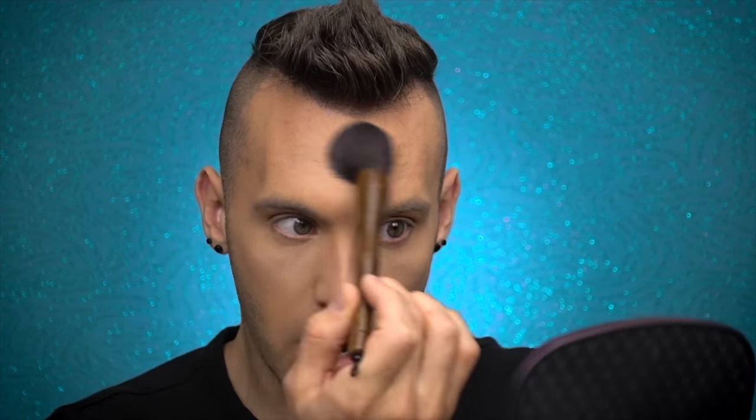Gonna go in with a little bit more, and then I'm also gonna set my forehead as well as down my nose and everywhere I put that concealer. Again though, the product isn't really laying down that well because I'm not able to really get it in. Oh wait, if I go towards the base of the brush, then I can push it in. Still not really near the eye though. Okay, I'm going to very lightly color switch this brush ever so gently. And I'm gonna dip into the darker color and we're gonna apply this to the rest of our face.